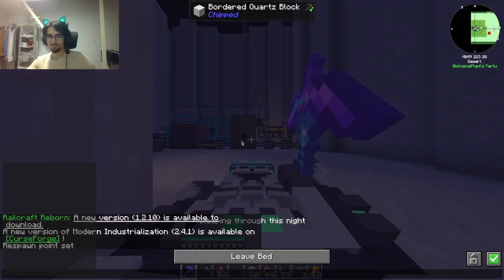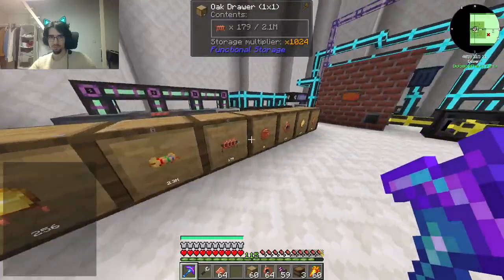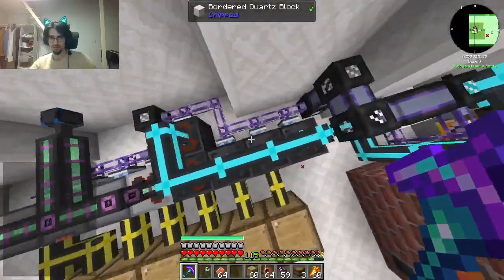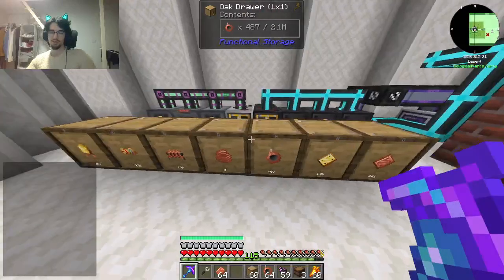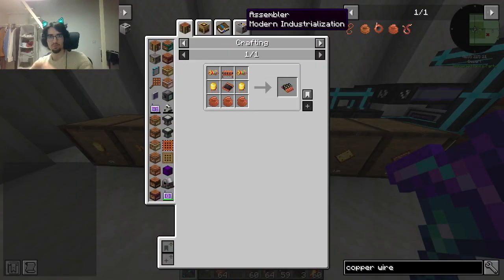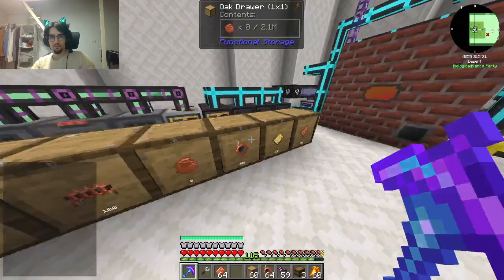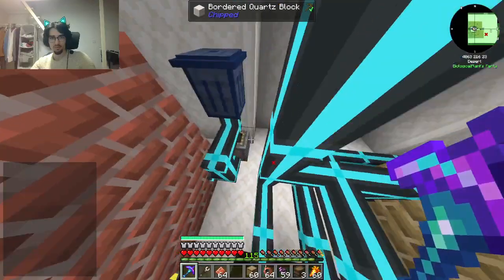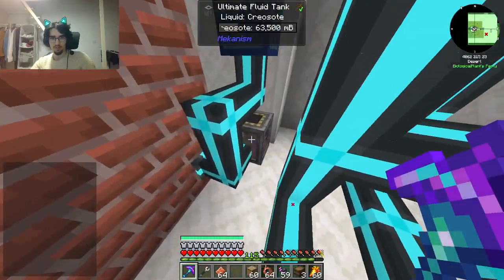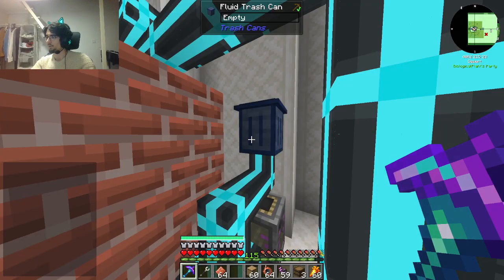Because right now I'm just hooking everything up to my system to automate these components. And I'm working towards automating the analog circuit, which should be pretty good. Also let me check in. I have a suspicion that this guy is full. He's not. Okay, that's good. But then I set up the trash can so it doesn't back up anyways.